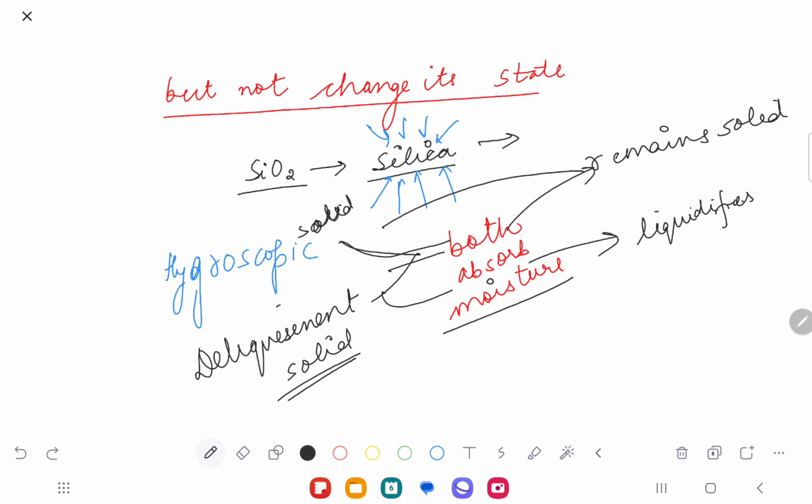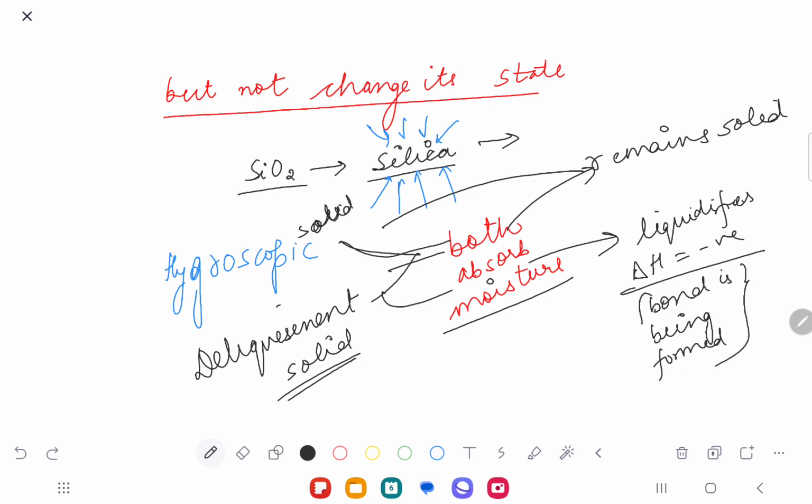See how much water absorption capacity it has. So definitely for the deliquescent salts, the heat of hydration would be very, very high because it has a very high tendency to bond with water. You understand my point, right? So the kind of words they give you, if they say there is a hygroscopic salt, you understand that there is a possibility that the enthalpy of hydration would be positive because hygroscopic salts are not much soluble in water, and the deliquescent salts are soluble in water. So they are trying to tell you that delta H is negative because the bond is being formed. I hope you're understanding.